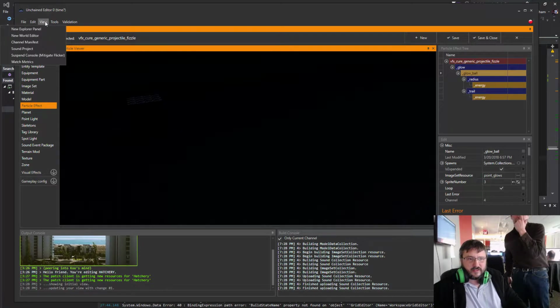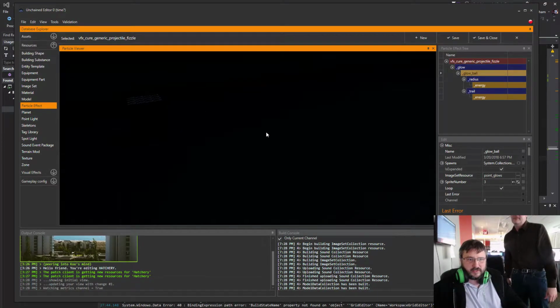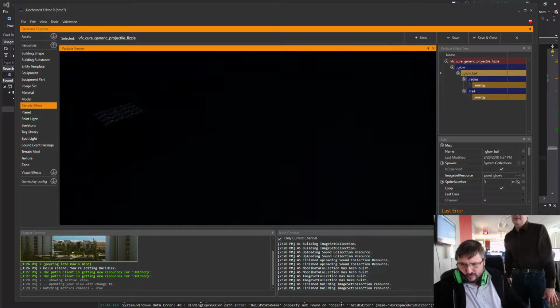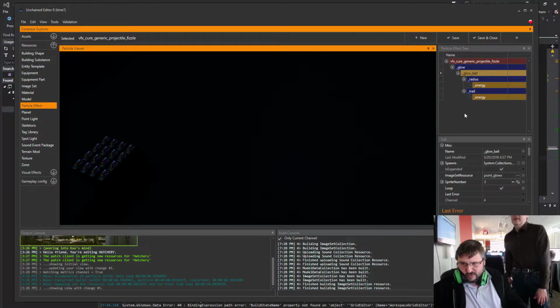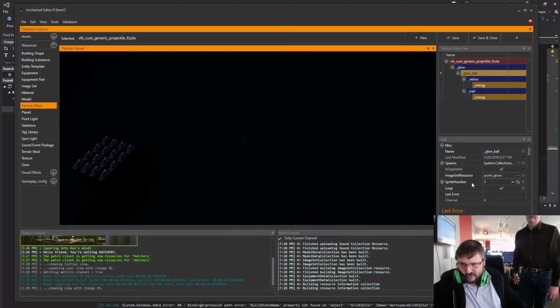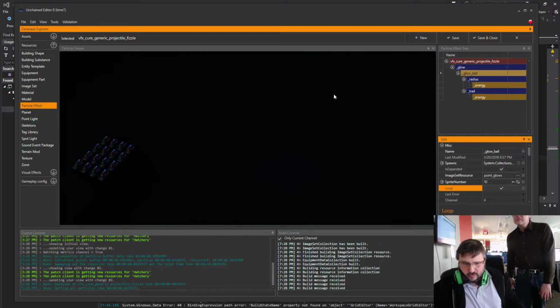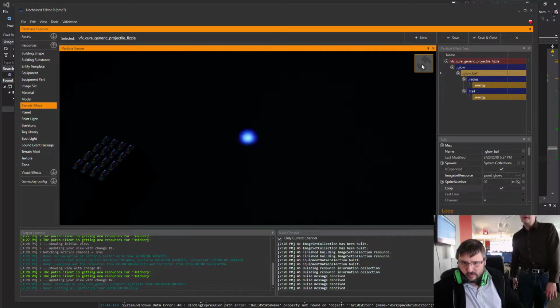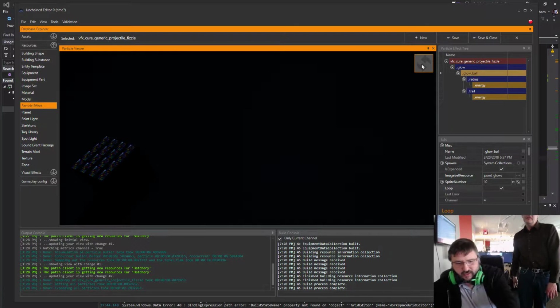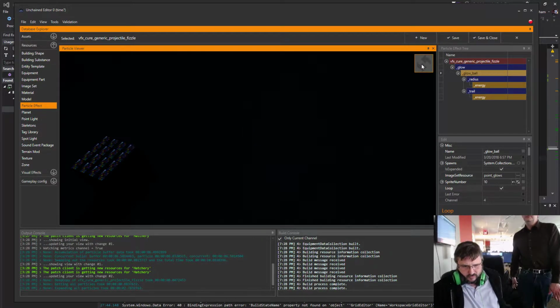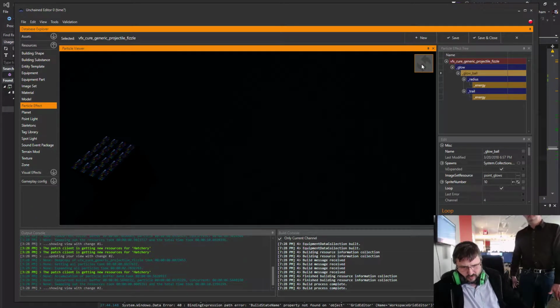Oh wait, I forgot to turn this thing on that tells me what's going on with the metrics. It will tell me how long it takes to build stuff. I changed it to 3, so it's changed, right? Yeah, it's changed. So yeah, I changed it with 2, and it's still building. Well, that took a little bit of time. That took 10 seconds, so there's something else going on. But my change did go through.